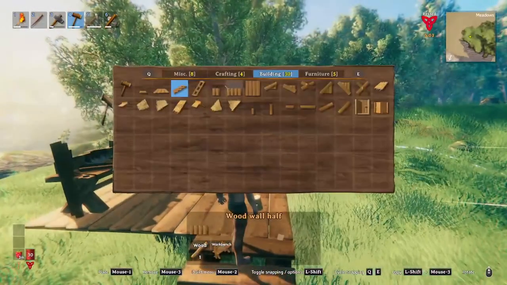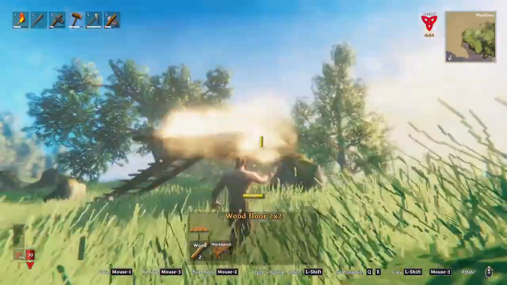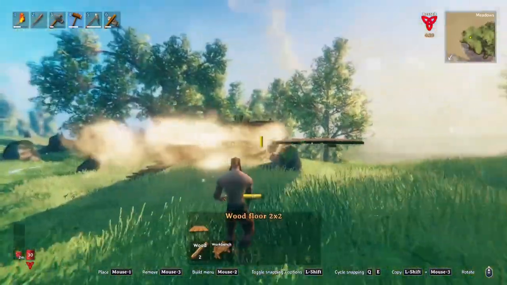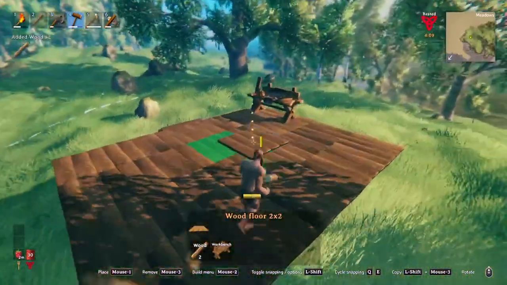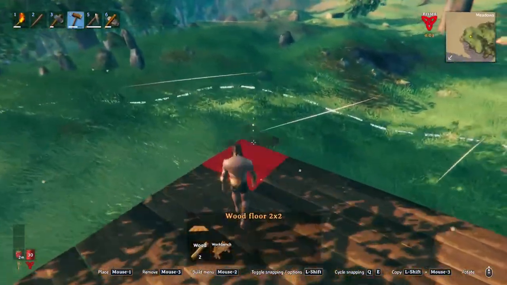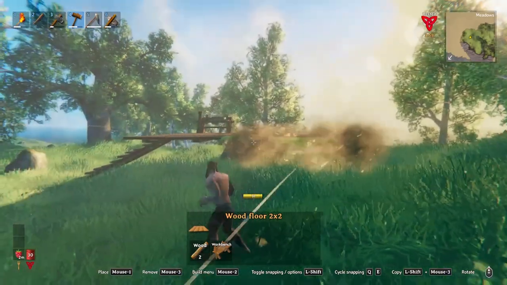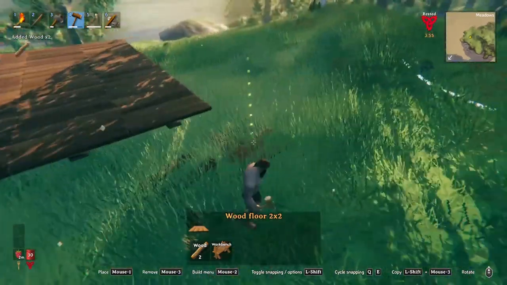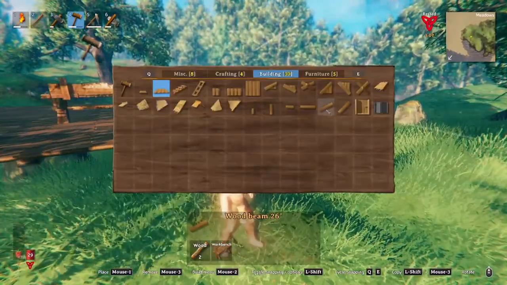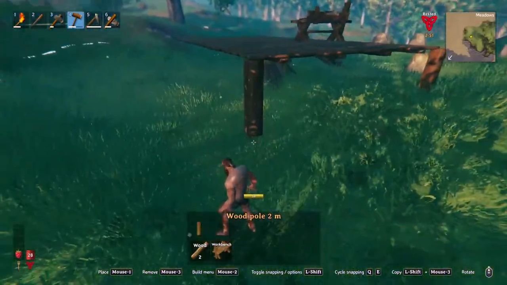Okay. And then we can do some more platforms. Okay. Nice. Big house at the moment. Oh. Okay, why did that break? Are there any just... Oh, there are beams. Let's do one of these. Kind of structure our building here.